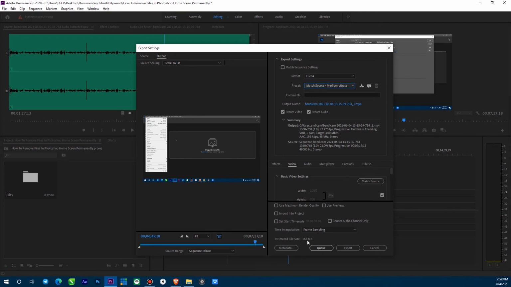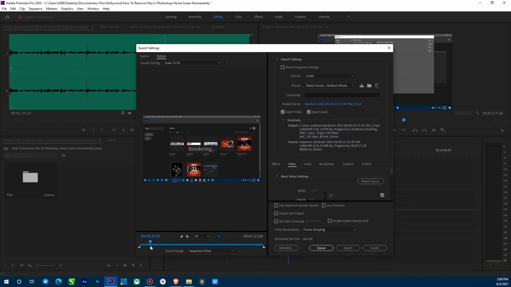It has cut that down to 166 megabytes without messing up the quality. And now you can see that the target rate is 3 Mbps. So if you export this video, you still maintain the quality.